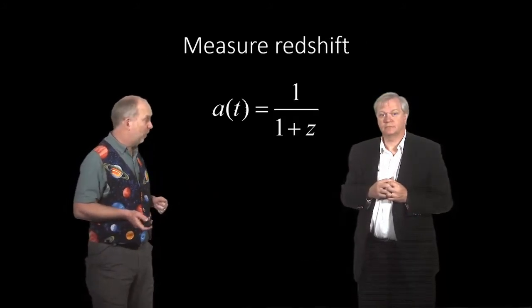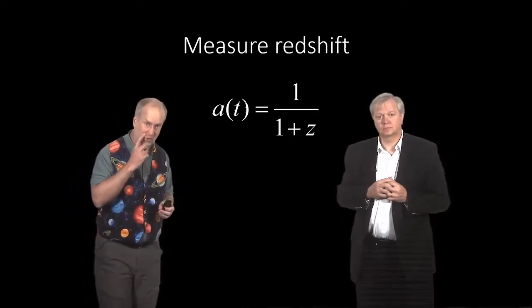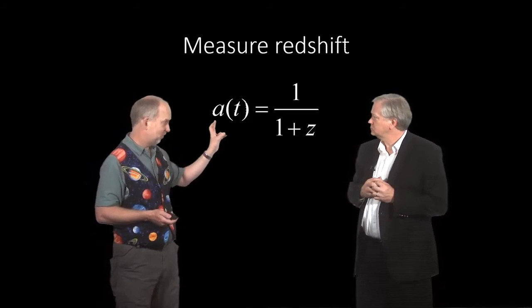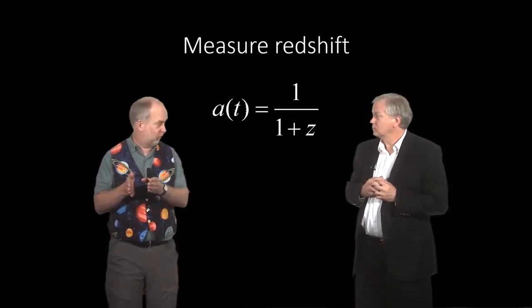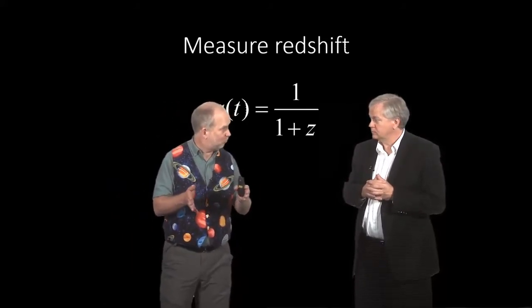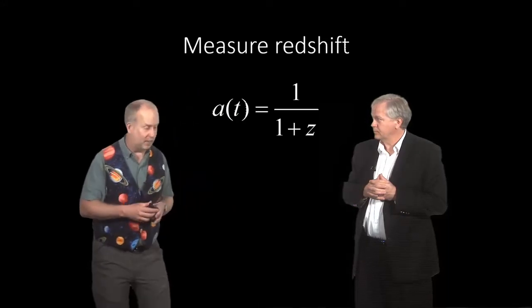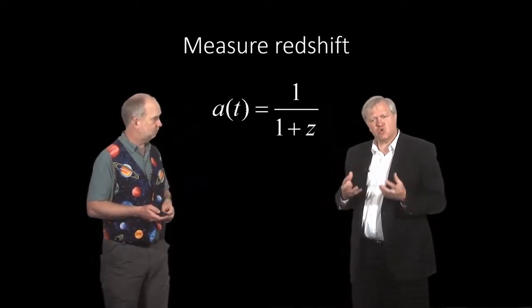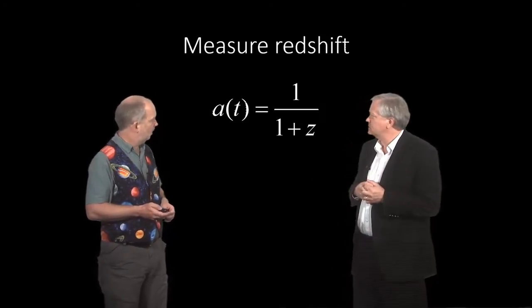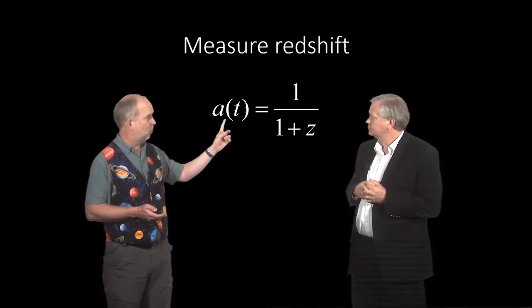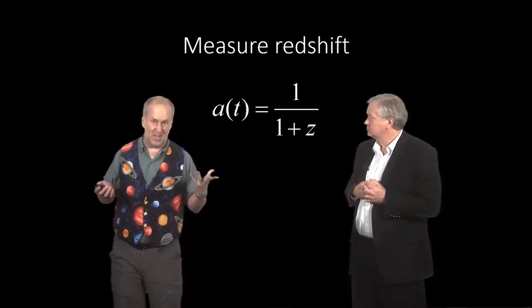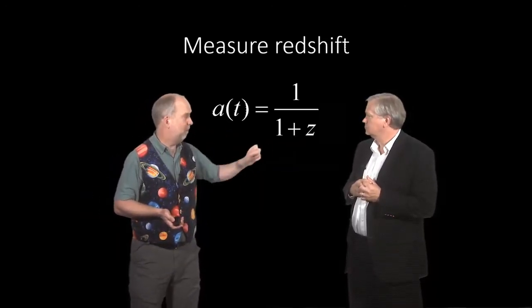And what we can measure is the redshift. We talked about this extensively in the first course and a little bit earlier in this course. The redshift is how much the spectral lines have been moved. And that's telling us how much space has expanded because the line starts at a certain length and then if the line is stretched 10%, it's got a redshift of 0.1 and that means the universe is 10% bigger now than it was at the beginning. And that's because those photons stretch with the expanding universe.